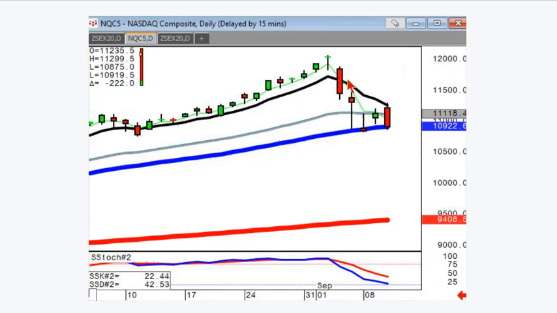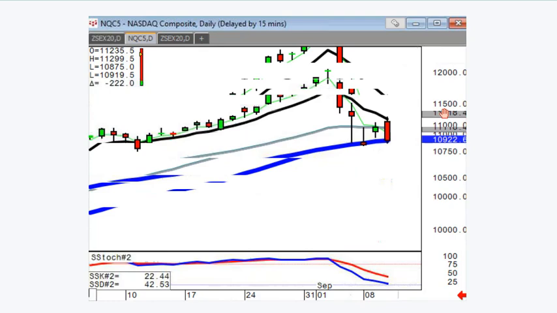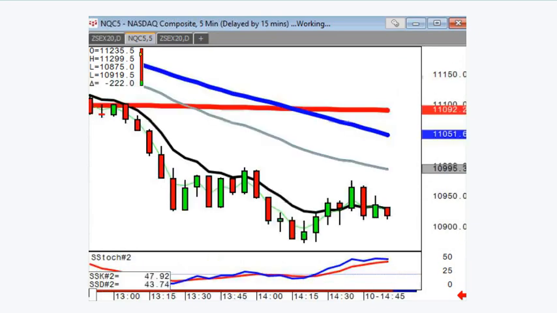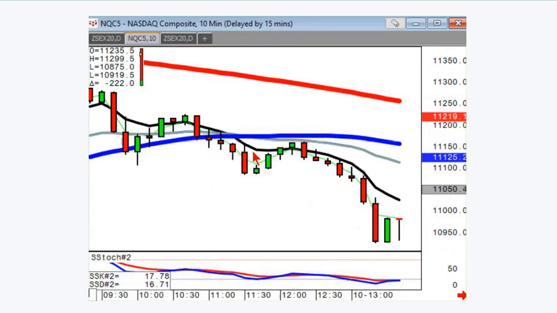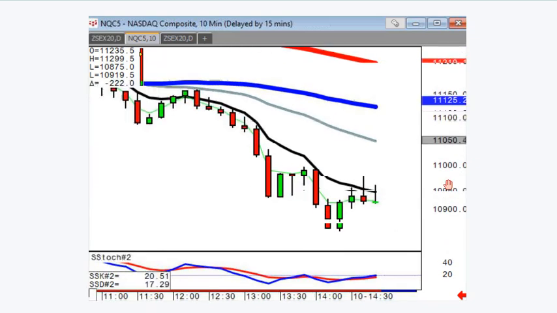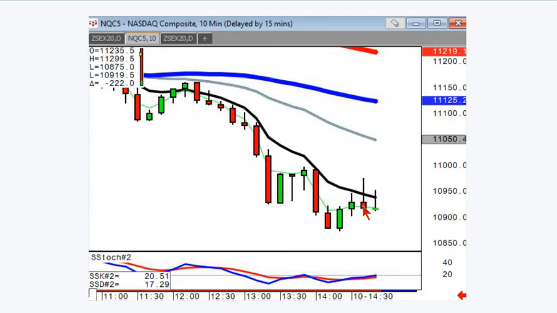It works for all time frames, yes. This is a daily chart. If you go to the 10-minute chart, it works on your 10-minute chart. So remember, the signals are the graphic depiction of everybody buying and selling during a specific time frame. So it doesn't matter whether you're looking at a 1-minute, 5-minute, 10-minute chart, or a daily, weekly, or monthly. And the T-line is the graphic depiction of human nature during that time frame. So it works on all time frames.